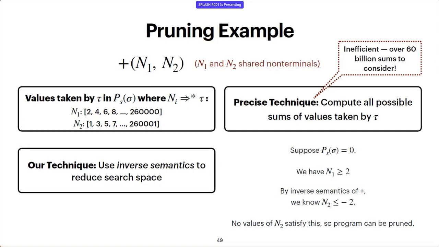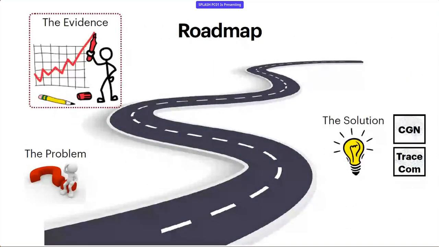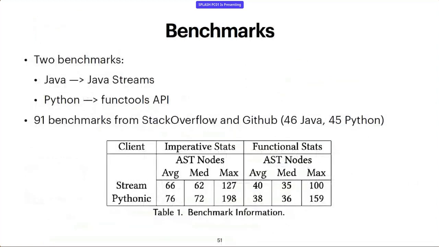Okay, so that's the high-level idea of our pruning algorithm, but I definitely encourage you to check out the paper for more technical details. For the last part of my talk, I'm going to go over the implementation we made and the evidence that this is actually a useful technique for translating in the wild. First, what benchmarks did we evaluate this on? We have two benchmark sets that we developed. There is no existing benchmark set, at least that we're aware of, so we collected both ourselves.